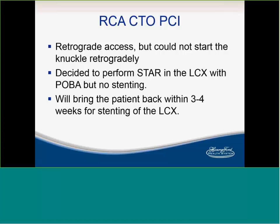And the star technique, what you do, you basically knuckle the wire, and you push it until it pops back in the vessel. So we used in the past to kind of stent that segment, and an Italian group, I think Marino, I can't remember who exactly, showed that there is 53% reocclusion when you put a stent. So what I've been doing lately, after I do knuckle dissection, I do just balloon angioplasty, and I bring the patient back within 2 weeks to 6 weeks, and then I'll find either reocclusion, but I'll be able to find the true lumen, or I'll find it open and stent it.